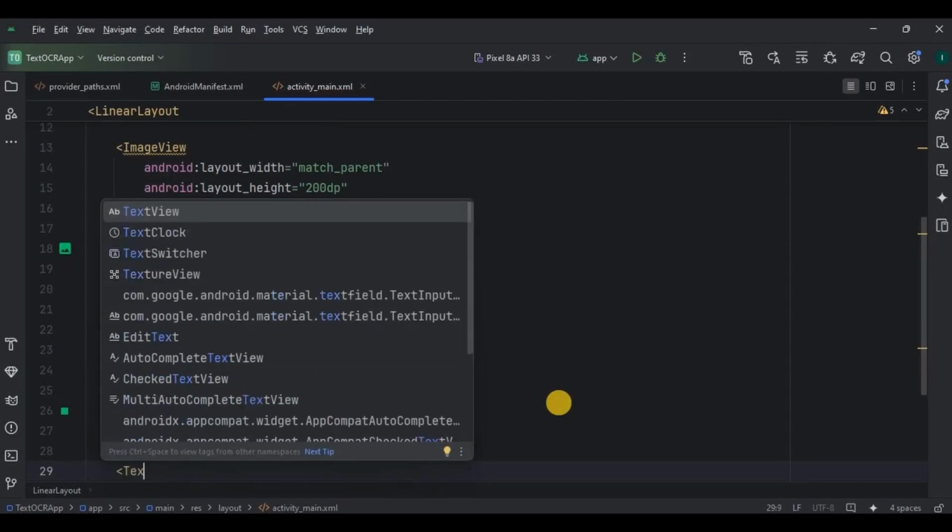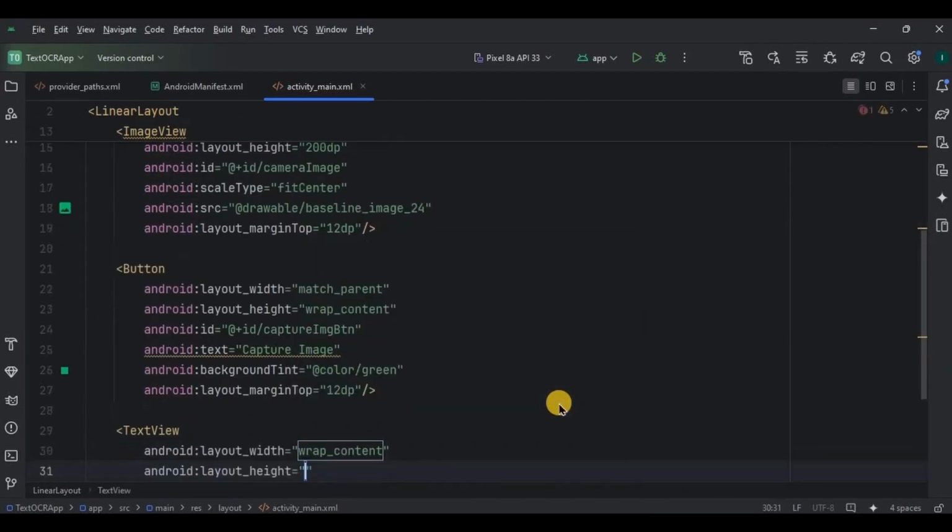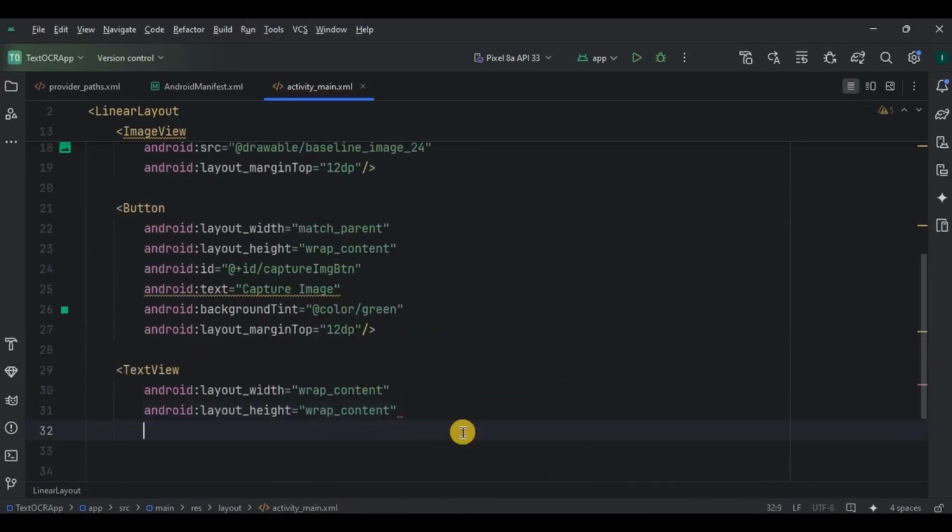Next, create a text view whose width and height are wrap content. It is a label text, so the text is OCR text. And other required parameters.